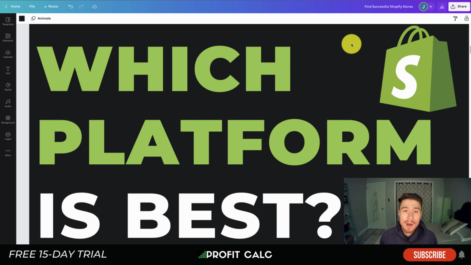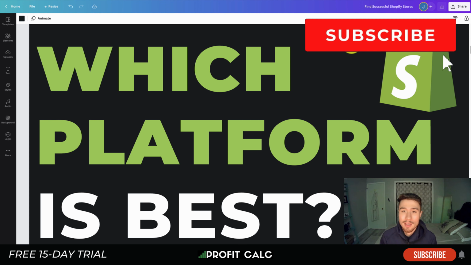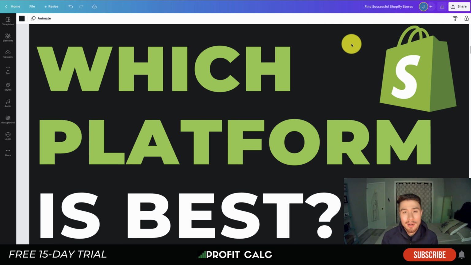So hopefully this overview helped give you an idea of the ad platforms that are out there, the targeting you can do with each, and some of the pros and cons for each platform here. Again, you should be focusing on 1 to 2 platforms at the beginning, really understanding what content you should be posting, the ins and outs of each platform. So make sure you decide carefully here, as it can be quite a time investment to get good at advertising on a specific platform. So this concludes the video.